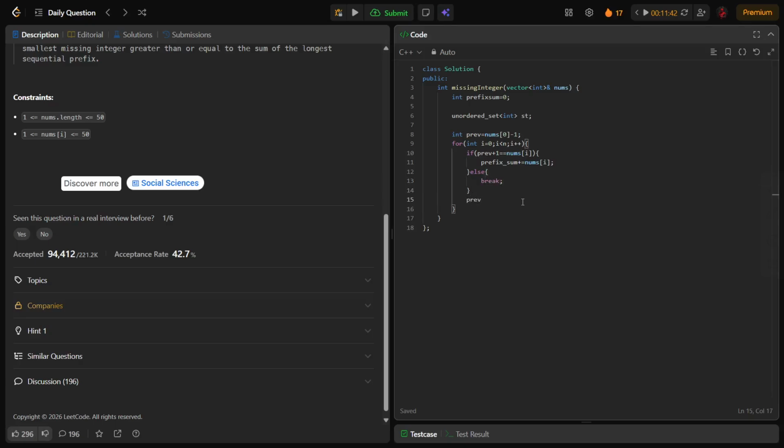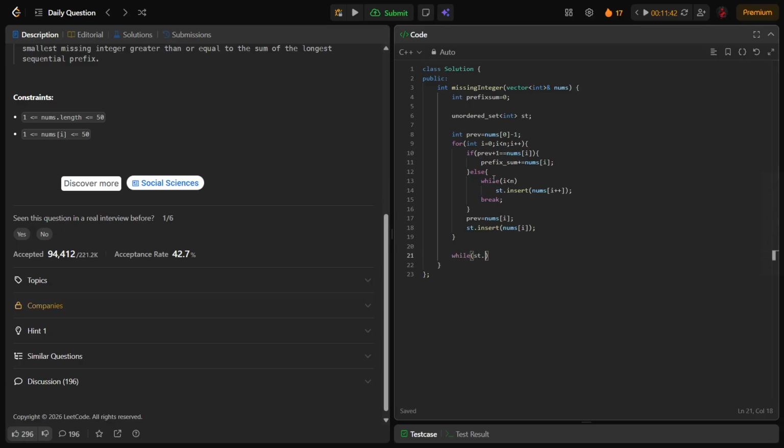And every time we'll have to make sure the previous element is updated to nums of i. In the next iteration it will be the previous element, and in the set you'll be inserting this nums of i every time, so that you're doing an O(1) operation. So when i is less than n and it is breaking, you're not inserting all the elements into the set. So I'll make sure if i is less than n, I'm just inserting nums of i and then increasing i, so that all the elements are inserted into the set.